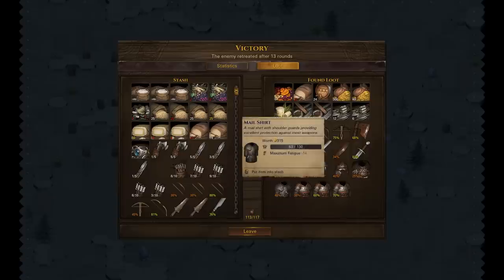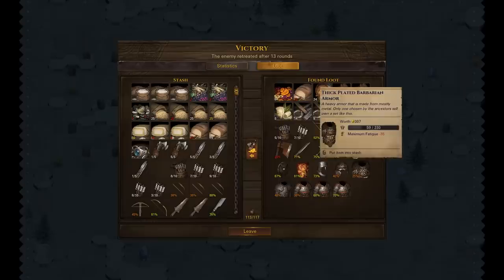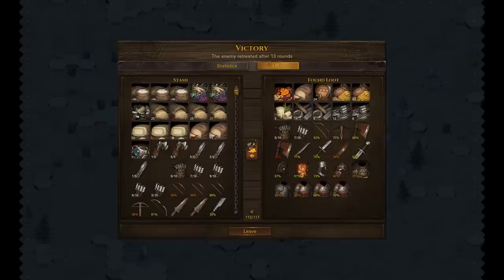1, 2, 3 lamellar harnesses. A mail shirt, if we wanted that for some reason. Got another flat top with mail. We picked up a thick-plated barbarian armor, which, if you look at it, is the exact same thing as the lamellar harness, except it's 5 additional fatigue for no reason.